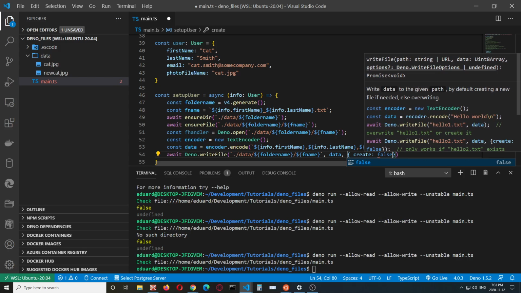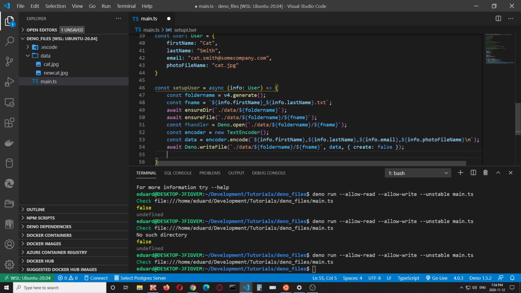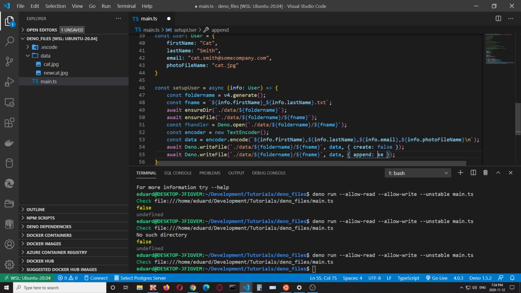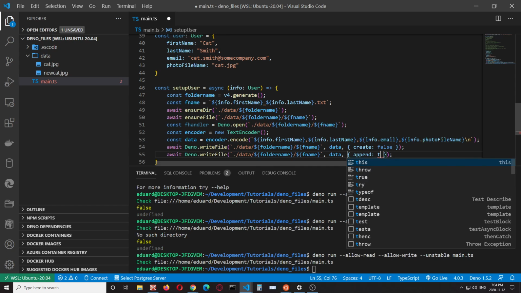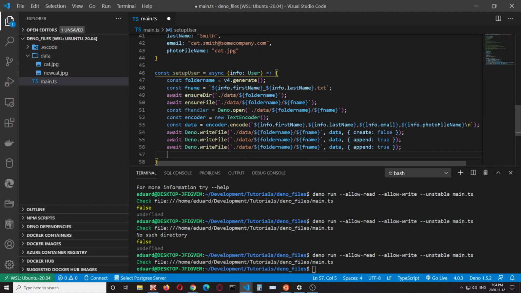So I'm going to say false here, and I'm going to do this a couple of times. For example, here, instead of create, I'm going to say append. If you want to append data to the end of the file, you can do that. It doesn't matter that the data is duplicated. The point is you can open a file and append the data until the data is finished. Okay, so I'm going to do this a couple of times, and this is a text file.